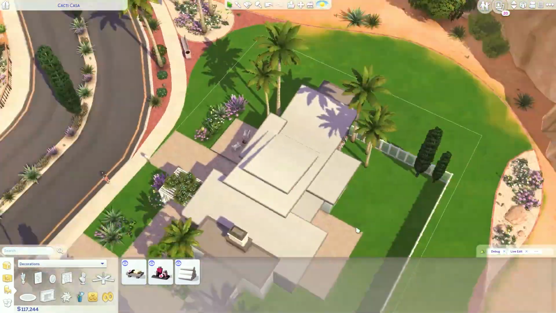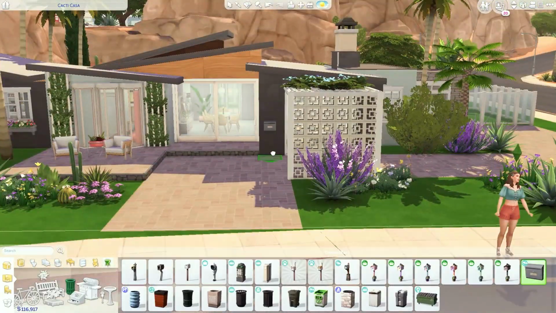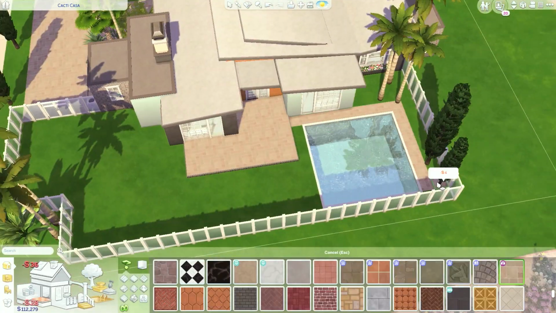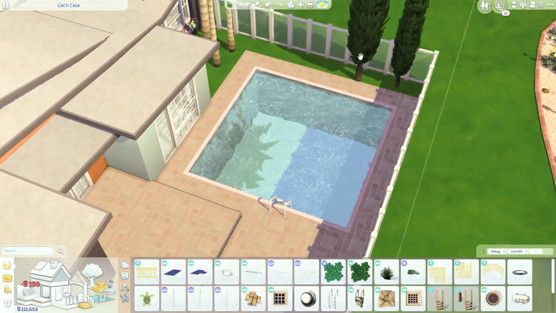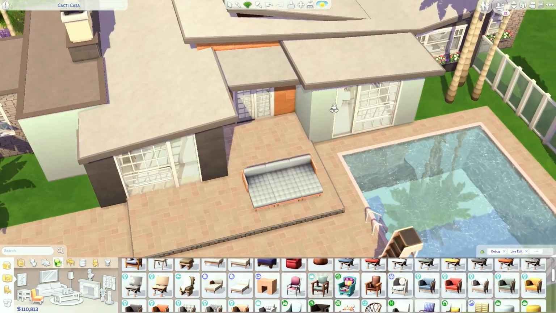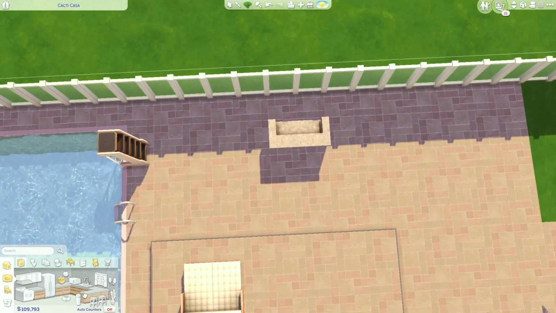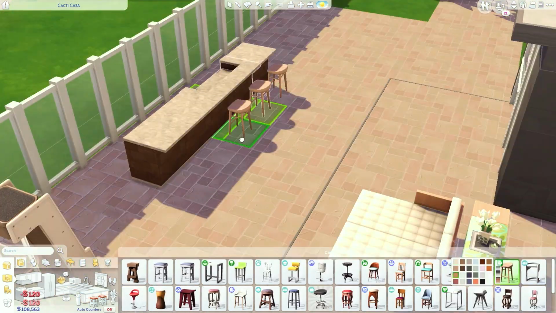But anyway, let's just talk about the build. So we are now on the backyard. We have this very long backyard, we have a pool, we also have the bar thing from Perfect Patio, and also this double chaise. It's basically a lounge chair, but it's actually a chaise, and I put two side by side so it's a bit bigger. We also have an outdoor dining area here, and one or two bikes, maybe, I'm not sure, I think two.